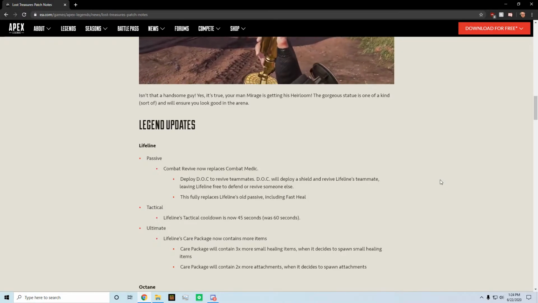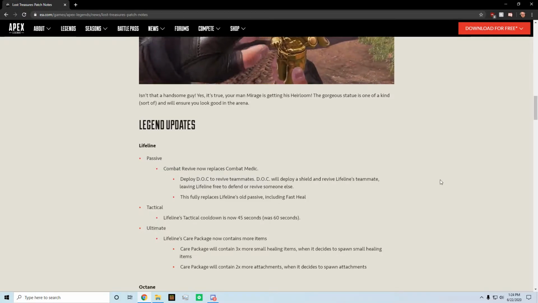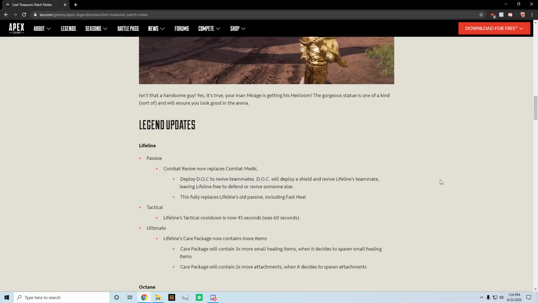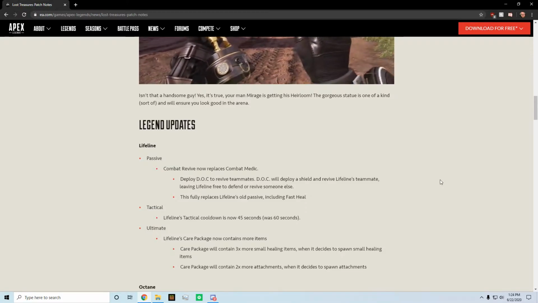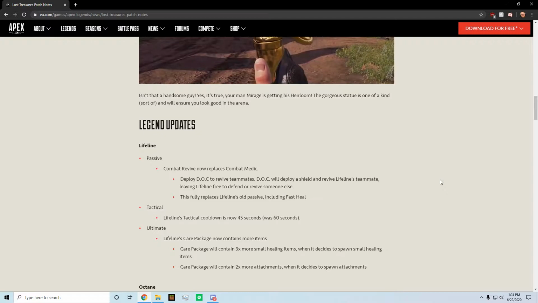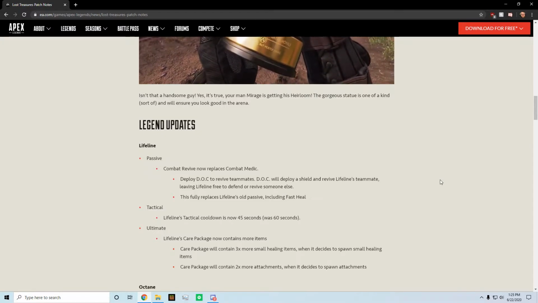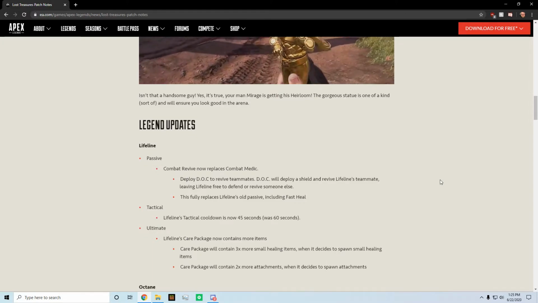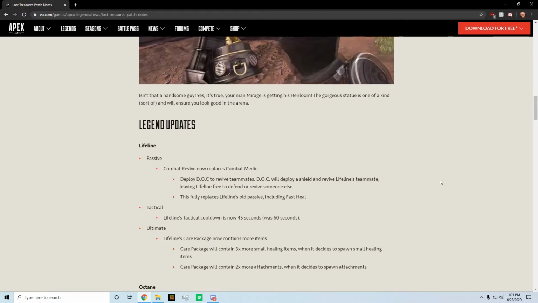You can deploy Doc to revive your teammates. Doc will now deploy the same shield he used to when you revived, but that leaves you free to do whatever you need to do while Doc does the revive on his own. And that is a huge change. You're talking Lifeline now has the ability to kill people while still reviving, or can revive two people at the same time as long as you're okay with not having cover for that second revive.